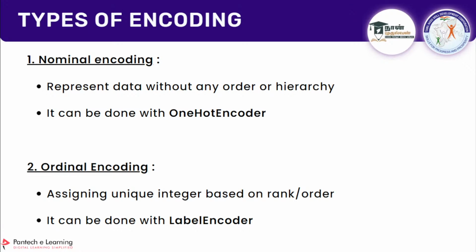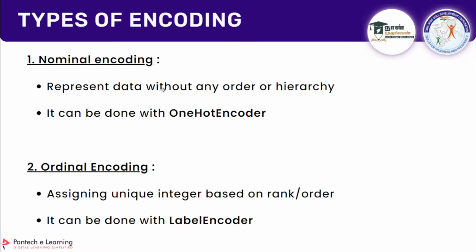In the iris dataset, the output column, the species we have seen, right? It contains 3 species. I think it is Setosa, Versicolor, Virginica. Or you can take some other dataset with some other column names. If you represent them without any order or hierarchy, evenly, not giving any order, then it comes under nominal encoding. It can be done with one hot encoder, which is going to give you a binary value like 1 0 0, 0 1 0.